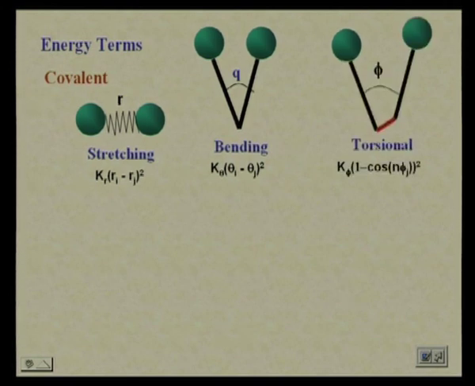We also have the torsional energy. Okay? What you need to know is what the contributions are. You need to know that the covalent terms come from the stretching, the bending and the torsional. What about the non-covalent? What are they going to come from? We are going to have an ionic interaction, we are going to have van der Waals interaction, and we are going to have a hydrogen bonding.